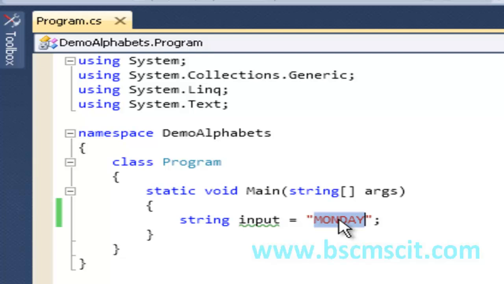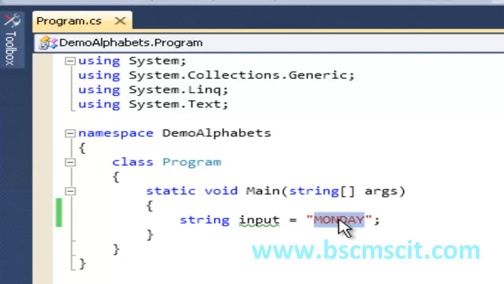First step, we can join a special character to each letter of the string, that is Monday. Second step, by using that special character, we can split the letters of Monday.